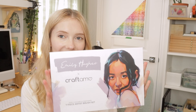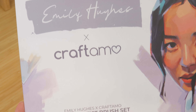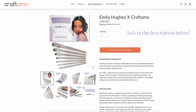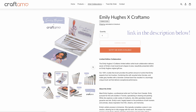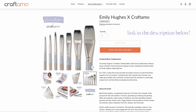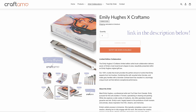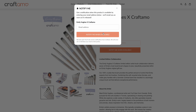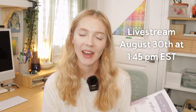That is the Emily Hughes and Craft Hammo brush set. They will be launching on August 30th at 2 p.m. Eastern Standard Time. The link to the listing is down below. They are going to be on sale for a limited time when they launch, and we've only made a set amount of brushes, so when those are gone, they might be gone. I do recommend signing up for the email notification so you can be guaranteed to get your hands on one before they possibly sell out. I will also be doing a live stream on this channel when they launch, beginning at 1:45 p.m. Eastern Standard Time. I will be painting with the brushes, talking through my process, and chatting with you guys, just celebrating the launch. I hope you can join us.